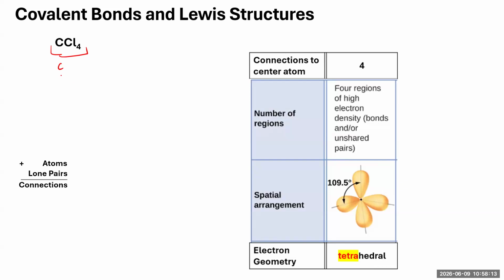All right, so carbon, and we have a bunch of chlorines here. Each carbon has 4 valence electrons. All these chlorines have 7. So we have 32 electrons total. The only way I know how to draw this symmetrically is like this. It ends up being 8 electrons to connect them, out of 32 total.